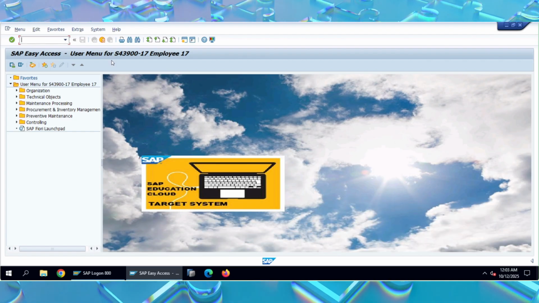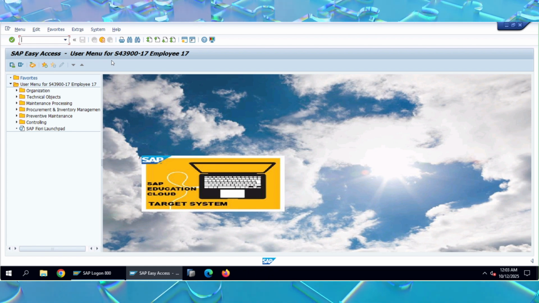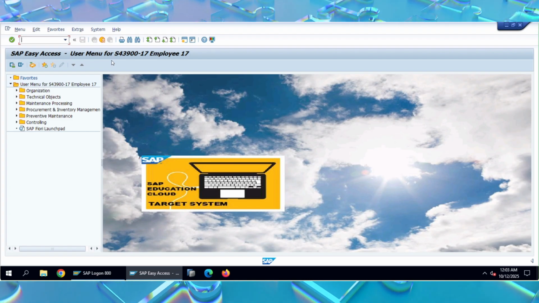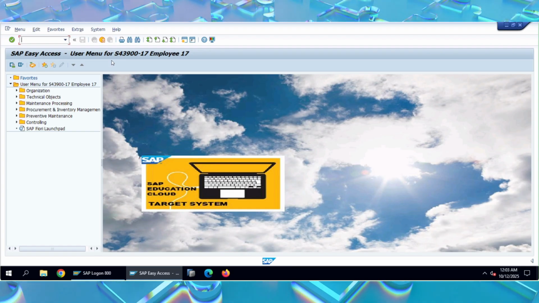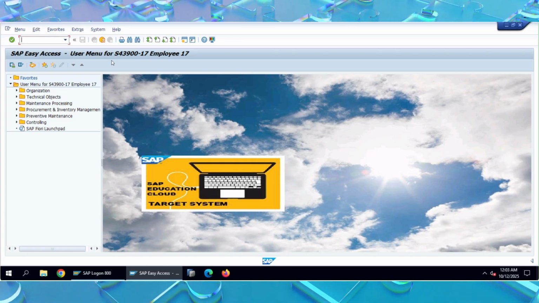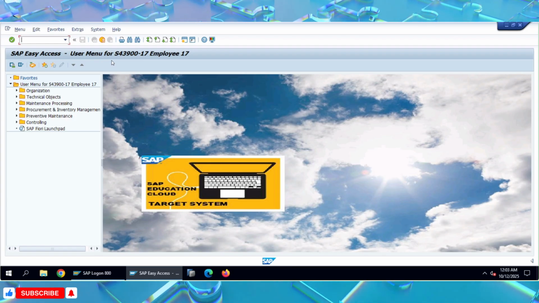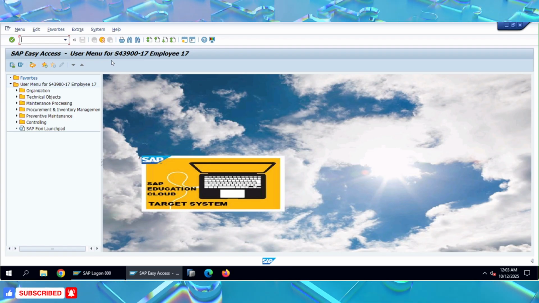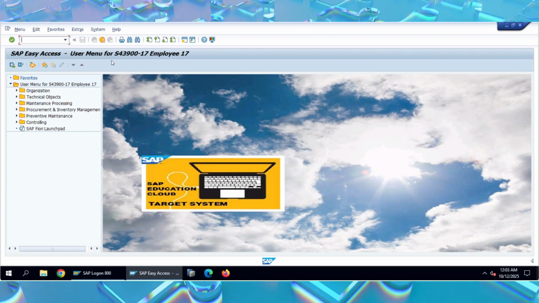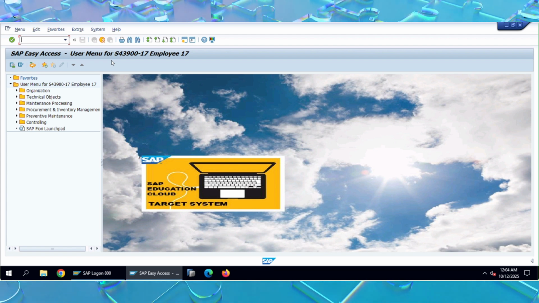The same applies for non-counter as well, but there is a difference between the counter and non-counter business processes that we will see. So that's all in this video. This is part one, and in the next video I will upload the part on measuring points and measurement documents, where we will see the categories and all those things, how to create a measuring point, and again how to create a measurement document for both counter and non-counter. We will also discuss the configuration of the measuring point, because there are a lot of configurations for measuring points and measurement documents. That also we will see in the part 2 video.